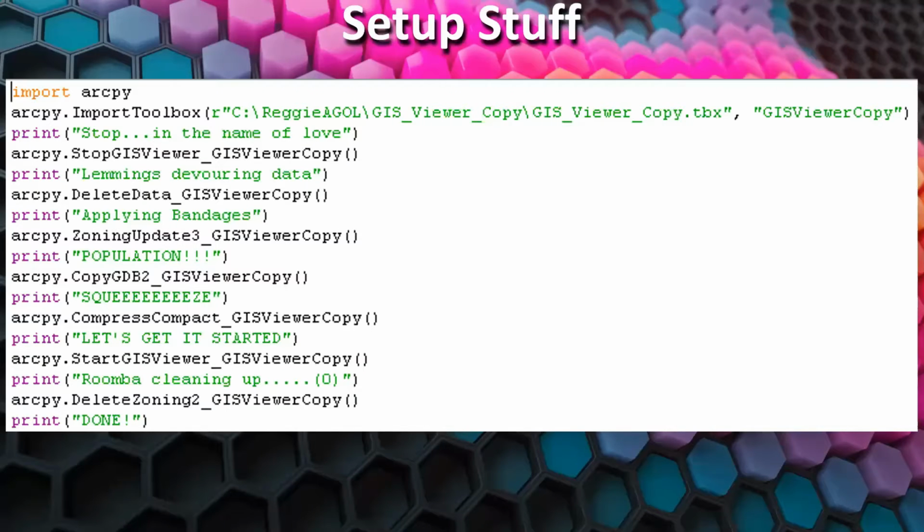That's all I highlight. Okay, so this is some of my setup stuff. That map actually uses a different service. There's a file database that I put all this stuff in, so it sits out on the server rather than pulling directly from our stuff. Because typically, if there's a hiccup in the actual process and things go down, and it's pulling directly from our stuff that's on SDE, the map explodes and you get a lot of angry calls. So what happens with this process is I stop the service, and then it recreates this file database, deletes the old one, puts the new one back, compacts it down, and cleans it up.